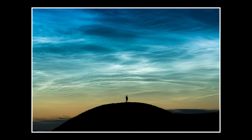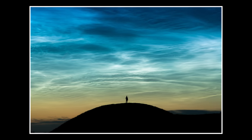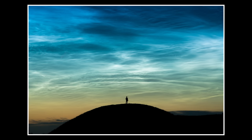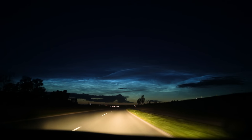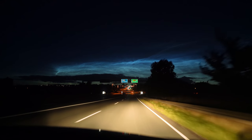I love this photo as it was my first photo of the noctilucent clouds I've got as a professional photographer, and it turned out exactly as I wanted it to. It is simple with a good perspective compression, and it really gives a good view of the fascinating shapes that noctilucent clouds can deliver. On these nights, I was originally out to photograph the 2020 comet Neowise, so this following clip should be seen in that context.